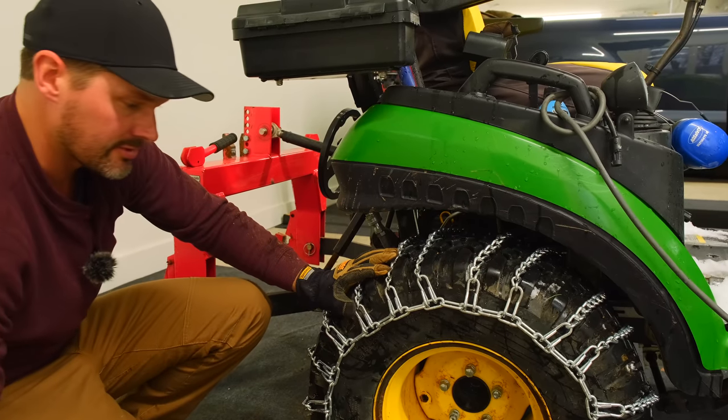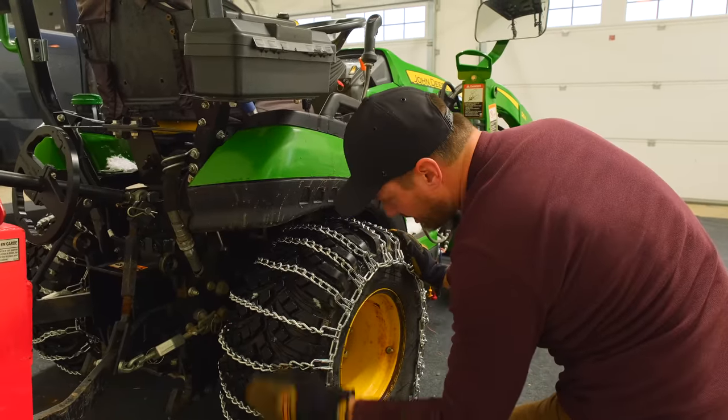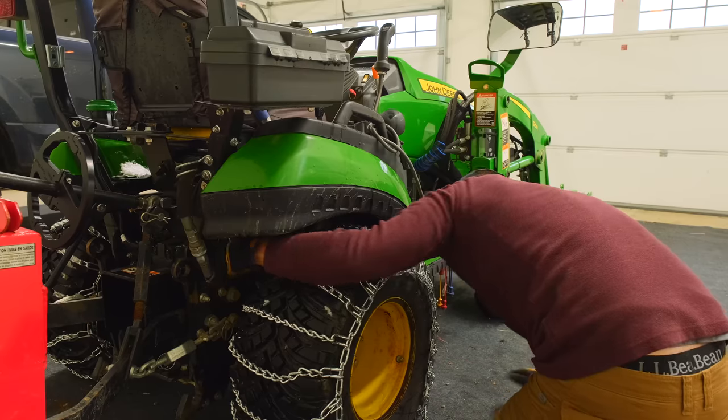And I want to try tire chains. I just want to give it a shot. I don't see any twists in any links. You see any twists? Everything feels good.